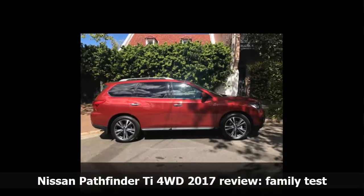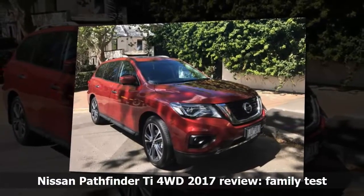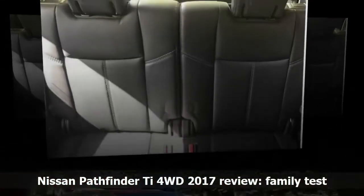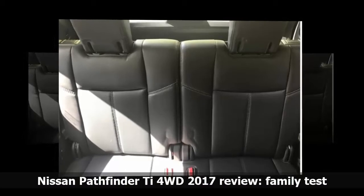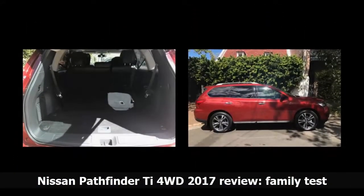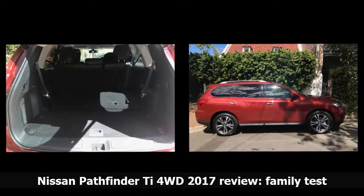It steamed up the hill near my house where I test all cars without taking a breath, and wasn't slow off the mark either. Heavy? Yes, slightly, but I even liked the heaviness. It added to the rock-solid feeling. The only time it was stiff was when I tried to squeeze into a parallel park and turning the steering wheel all the way got a bit tough. Same when I had to do a tight three-point turn. You do also feel the size if you are trying to squeeze into a small park, as it is a big car. But it does give you 7 seats, so there's that.